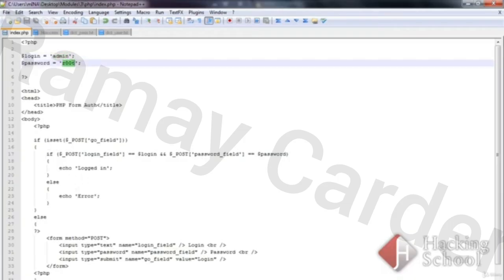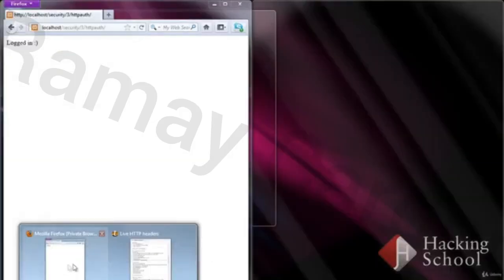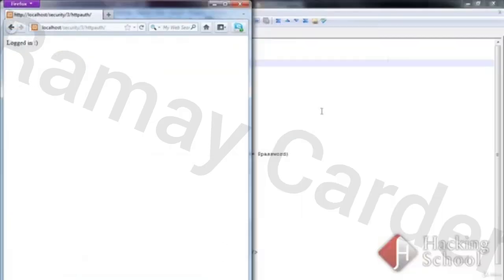Let's now see in practice how the scheme is working. Submitting an incorrect login and password will cause the message error to be displayed. If the correct information is given, the message logged in may be seen.